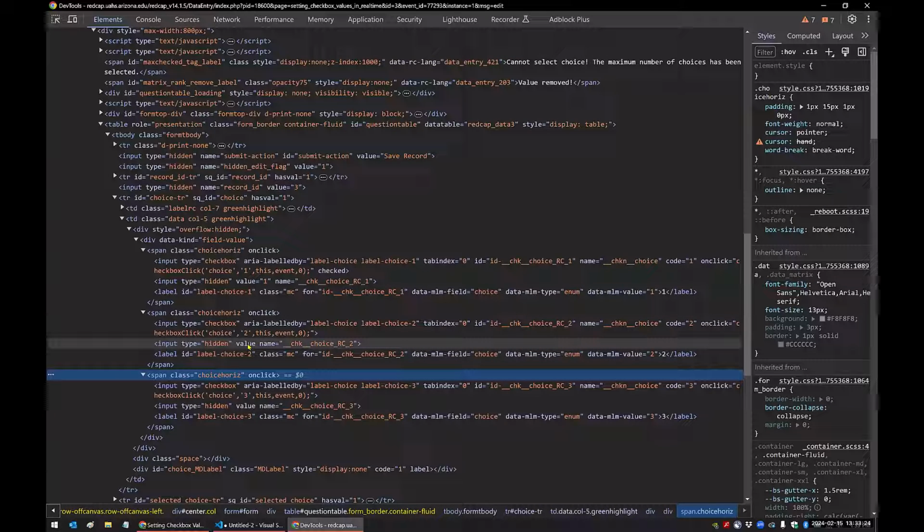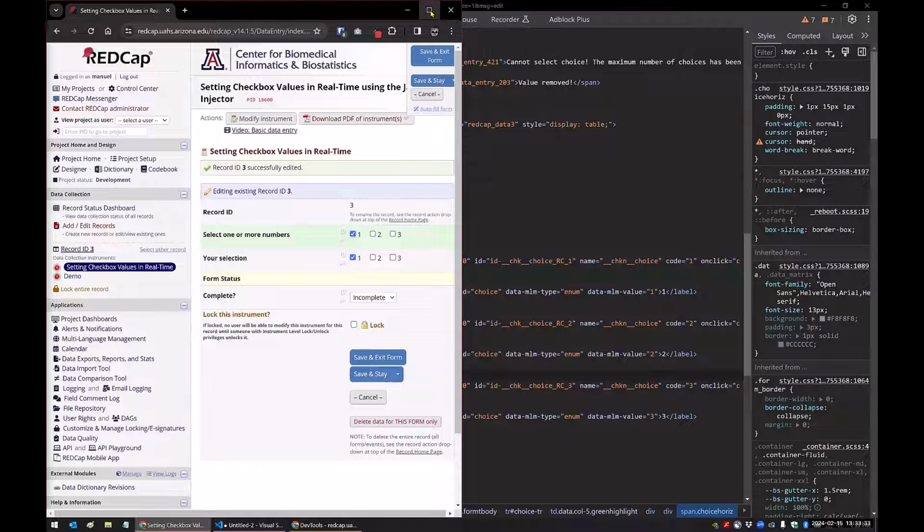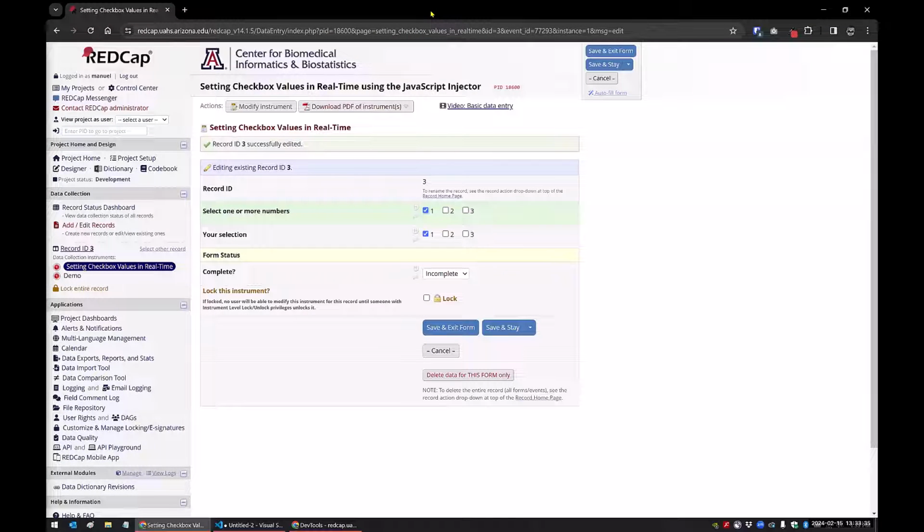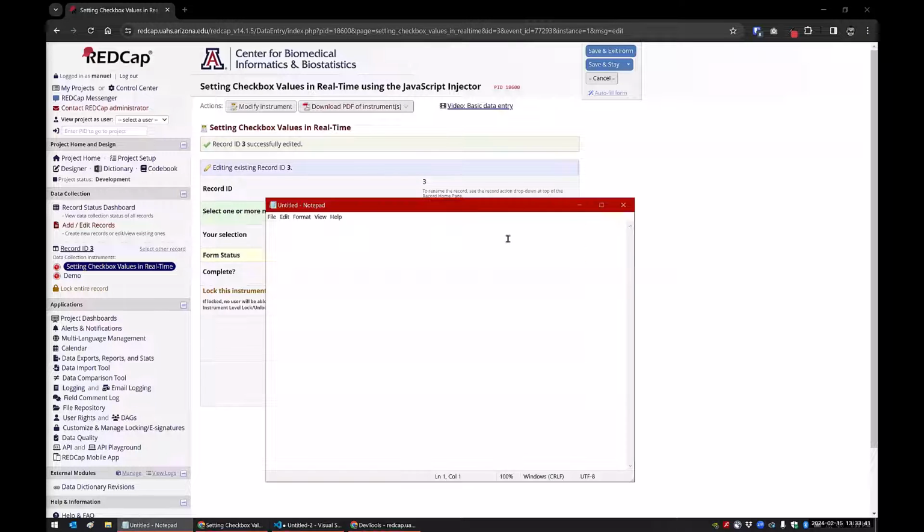The interesting thing is that when you do branching logic, you have to say that the value equals 1. In normal fields, like if this was just a text box field, I might say choice equals 1 or choice equals yes, that kind of thing.